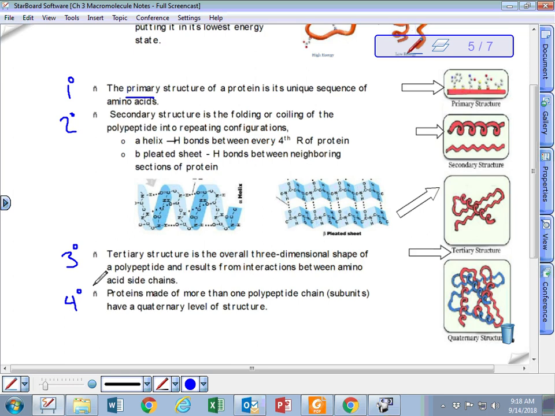All right, when we took a look at those pictures of those little pop beads, the order you strung them together is what made each one different. If you had 5 of those little colored plastic beads, if you had red, red, blue, red, yellow, that's different than blue, yellow, green. Same plastic thingies, but it's a different combination. The order, the way you could read them, blue, blue, green, yellow, blue, whatever, that's called the primary structure. It's the sequence of amino acids.